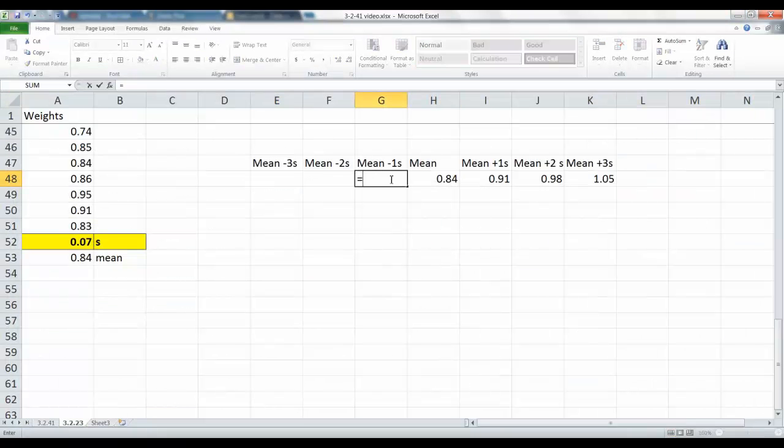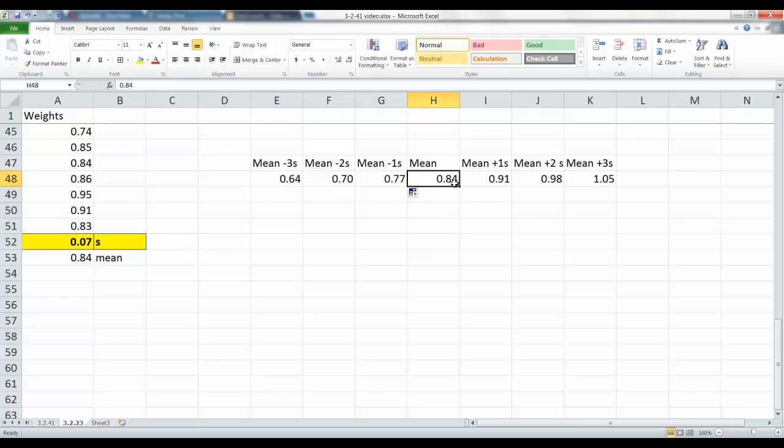So this would be equal to 0.84 minus 0.07, right? Because that's how much a standard deviation was worth. And if I really wanted to be awesome, I could use this cell and give it dollar signs, because the 0.07 never changes, right? And then I could just drag it along. That's another way to do it.